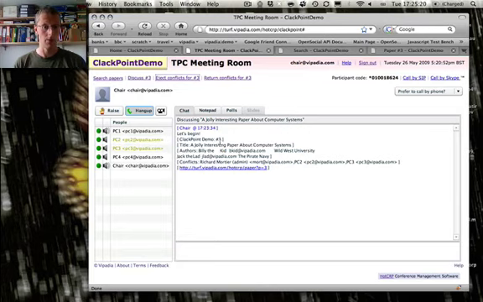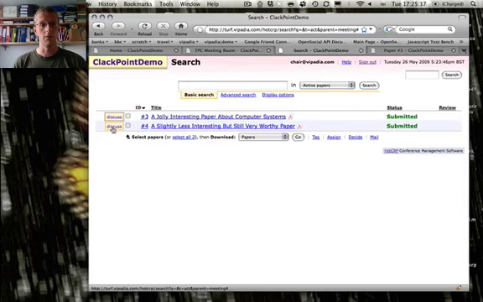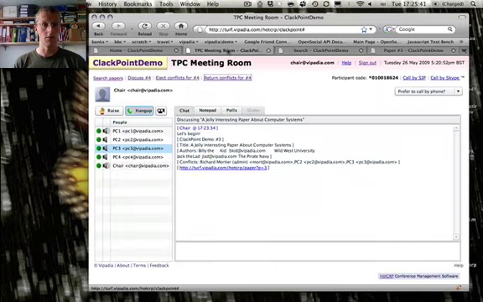When you decide to finish discussing it, all the chair has to do is click return conflicts for number 3, and that will automatically bring the 2 PC members who are conflicted back into the main meeting room. Having done that, you may go on to discuss paper number 4, so clicking the discuss link in the search window. Going back to the meeting room, we see that the links at the top left-hand corner here have changed, and you go through the same process.